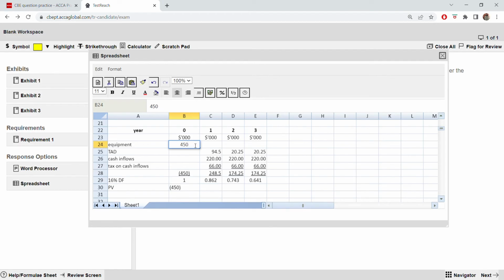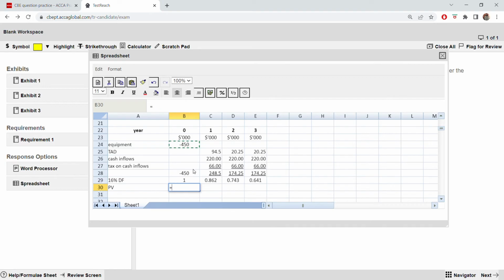Okay, I will remove the bracket now and just put minus 450. You see, the moment you put minus 450, it's taking it. So put minus 450. This is how in your CB platform the minus figure works. This is what I wanted to show. Remove it from here also. Make it minus. No, it's okay because it's copy pasted. So just copy paste here.